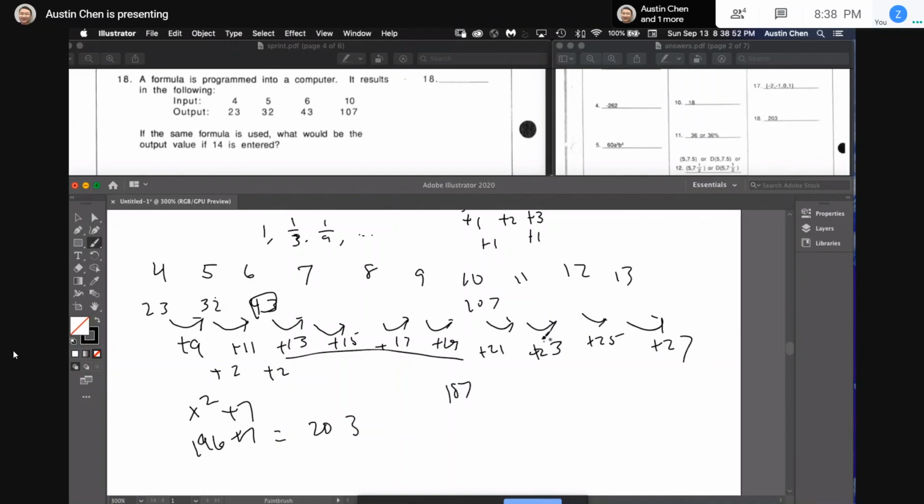If you have addition of odd numbers, it's actually going to be a perfect square if you start from 1. If you have one term, it's going to be 1 squared. If you have two terms, it's going to be 2 squared. So this 1 plus 3 plus 5 plus 7 is going to equal 4 squared or 16. But obviously, if you don't know that, you could just add the numbers. Okay, so 187 plus 16, that's going to be 203. And the same thing that we got before, the answer is 203.